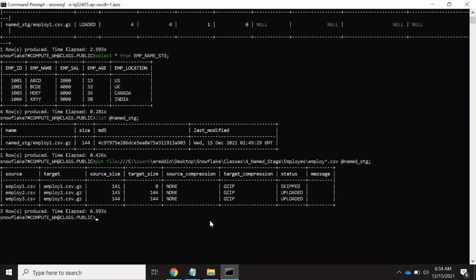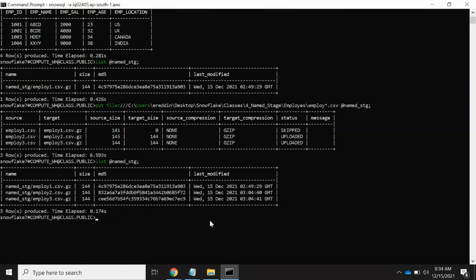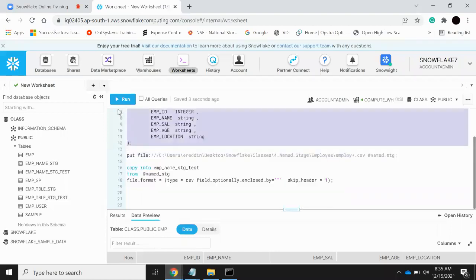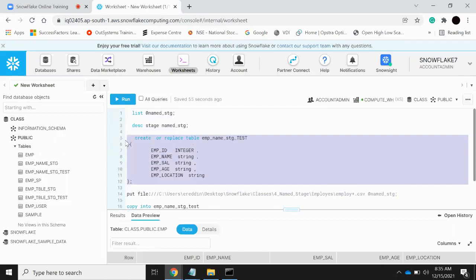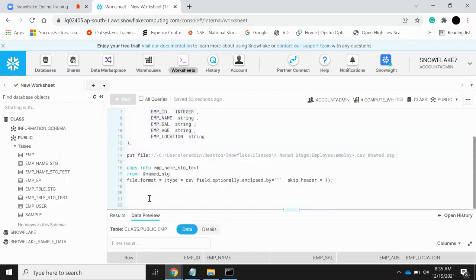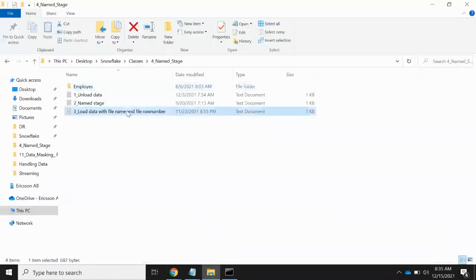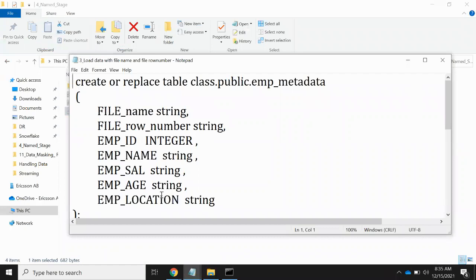Now if you check the stage area, you may see all three files are available, right? Now our intention is to load all these three files into a table. Let's create a table structure here. For example, instead of this, emp with the metadata. We need it with the metadata, right? It means metadata file name and file row number. Let's create a table structure like this.